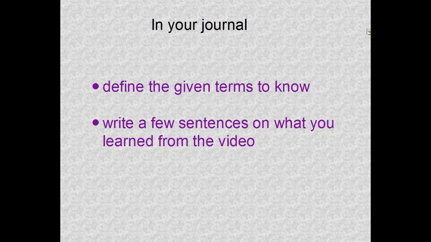In your journals, please define the new word on page 2 of the flip chart, that is the identity, and write a few sentences on what you learned from the video, and put a star or some type of notation next to the problem that you might not understand if something was confusing here. Bring those questions back to class and let's talk about them.